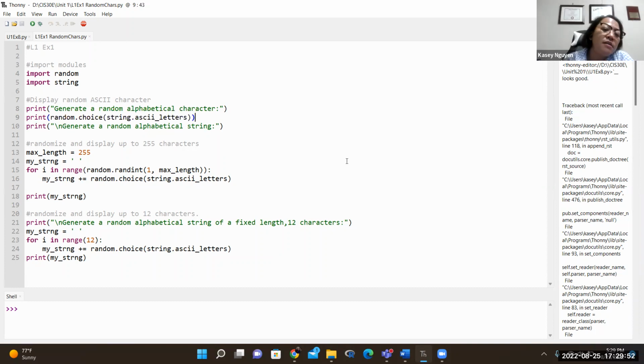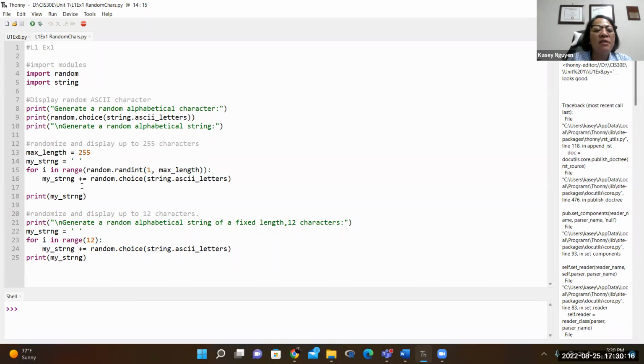Then on the next part, I'm going to generate a random alphabetical string. So we can go up to 255 characters. And I want to initialize my container to start with an empty string.